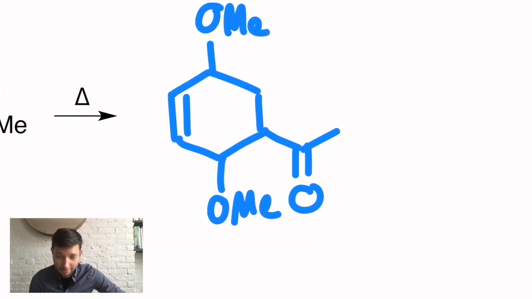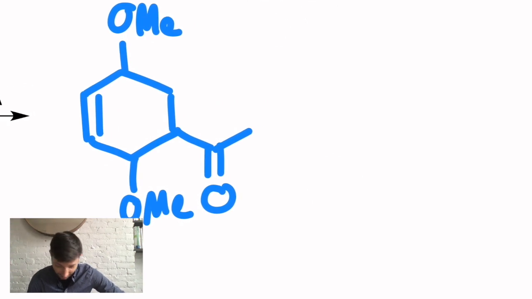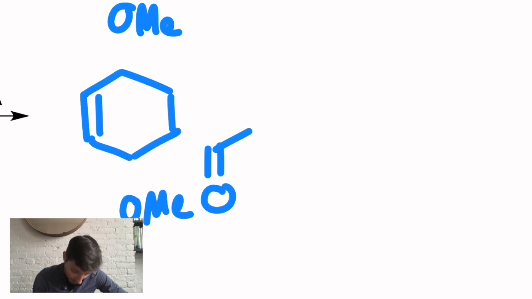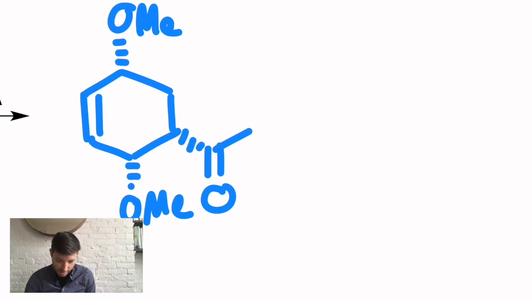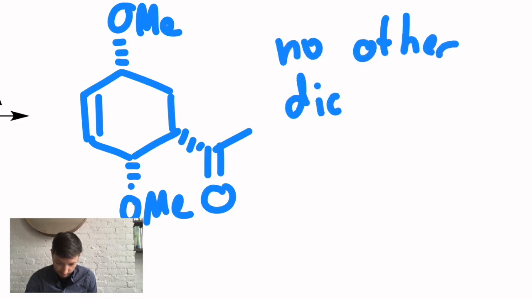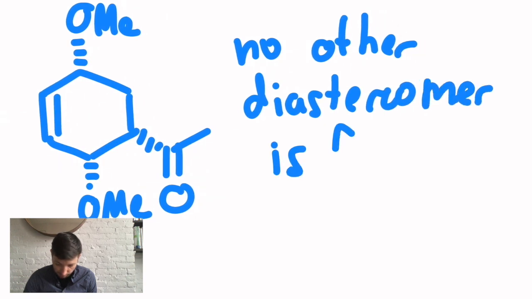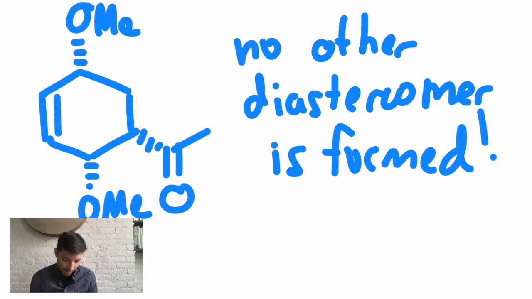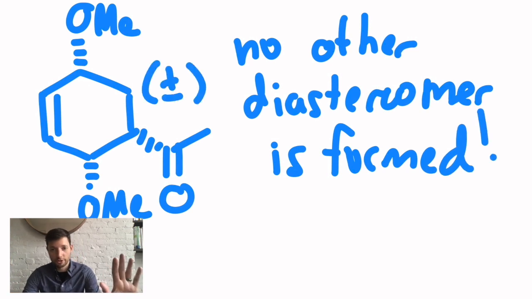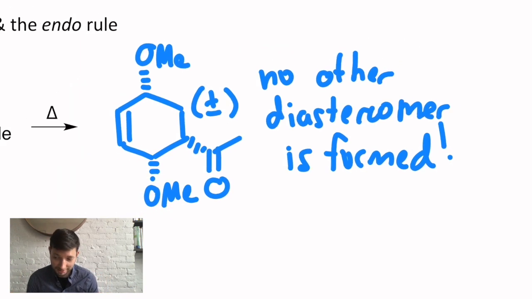Turns out there's only one diastereomer that's formed, and it's this one. It's with all of those groups actually pointing in the same direction. I'm going to give them all dashed lines as a result. No other diastereomer is formed. Now this is racemic, so they could all be going toward you as opposed to away from you, but I don't have mixtures of toward and away, or any other possible diastereomers.